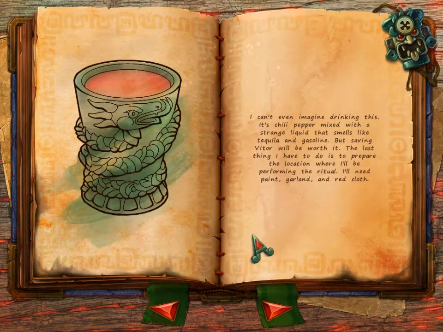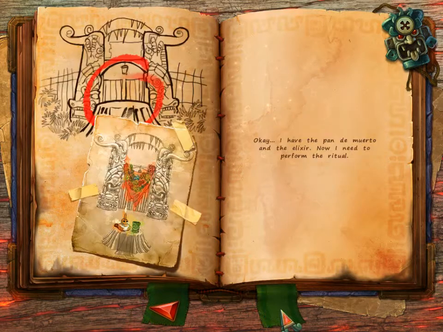I can't even imagine drinking this. It's chili pepper mixed with a strange liquid that smells like tequila and gasoline. But saving Vita will be worth it. The last thing I have to do is to prepare the location where I'll be performing the ritual. I'll need paint, garland, and red cloth.